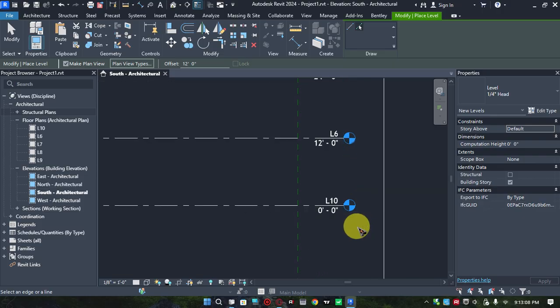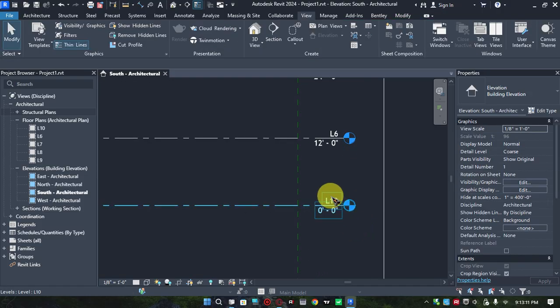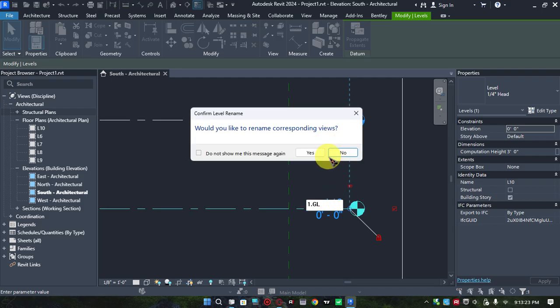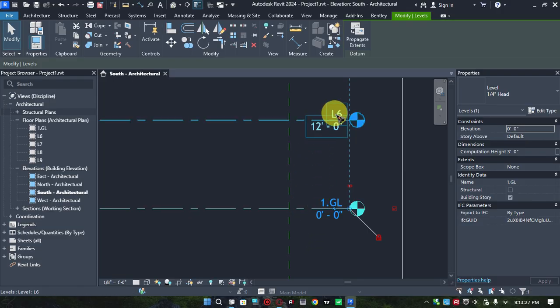Yes, so this is going to be my 1 plus GL. So 1 plus GL, do not show this message again and click yes. And this one is going to be 1 FL.